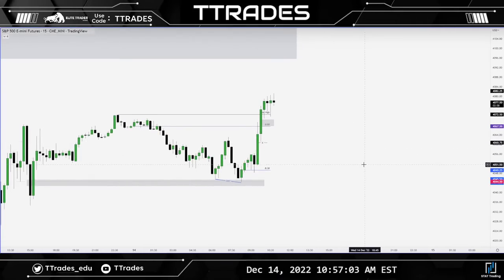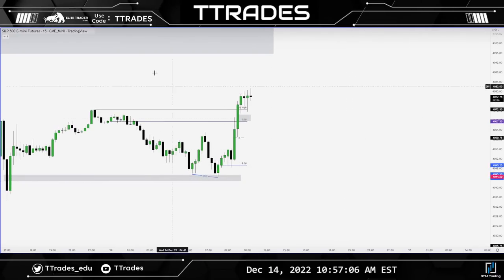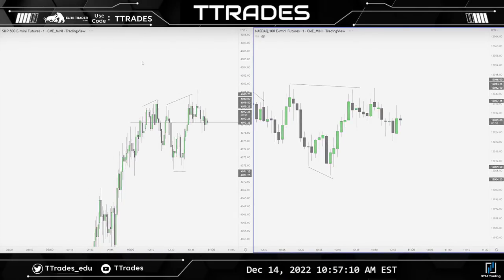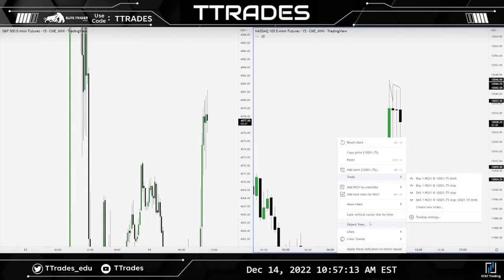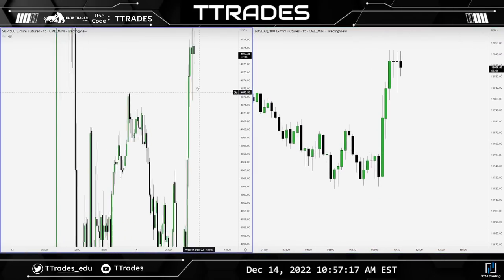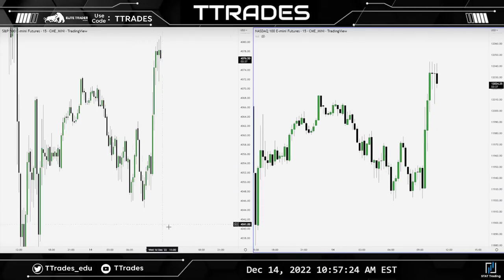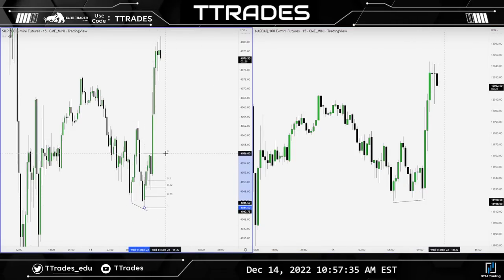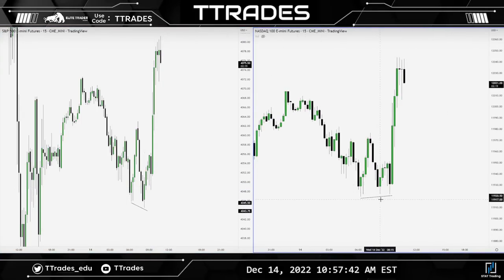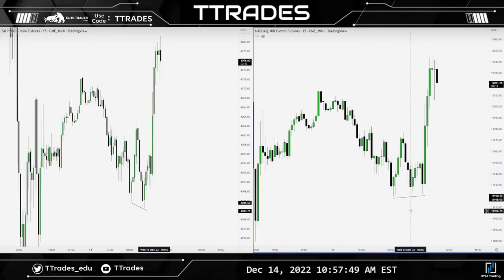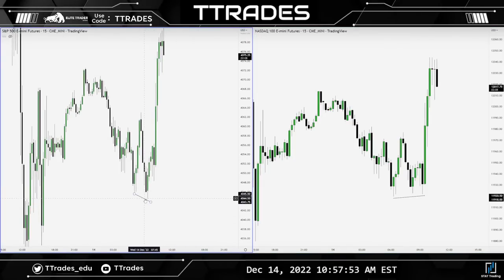Which one to go with the determined direction? Normally, I prefer whatever one has a cleaner setup, right? So if we just go to this 15-minute chart here, clear the drawings, right? Which one has a cleaner setup? So if you look here, obviously, we have this divergence here. What one looks cleaner though? To me, ES looks cleaner because we get displacement out of this. And then where do we return to? Well, we have a nice little OTE entry right here, right? Versus NASDAQ here, we don't really get any displacement out of this, right? We just get this drop down, taking this low and aggressively moving up. So I would take ES here, right? Because it has a cleaner setup.